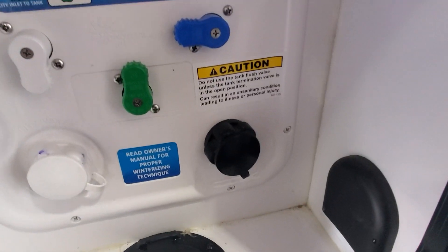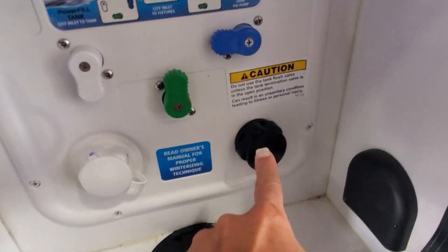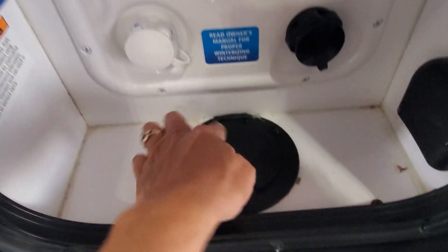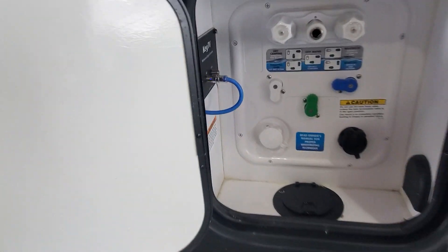You can also flush out your black tank. When you go to dump, you'll hook up your hose, dump your black tank, dump your gray tank, flush them out, and then utilities can be run up and in through this little access panel — it has a close-off on it. There's also a hookup for cable and satellite, which is prepped on the roof.